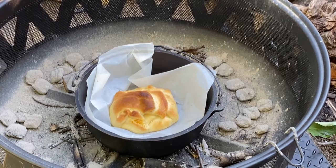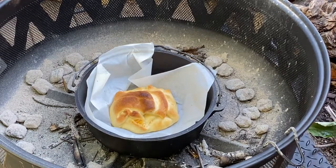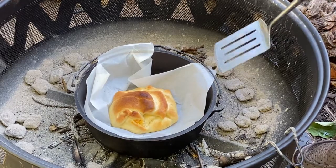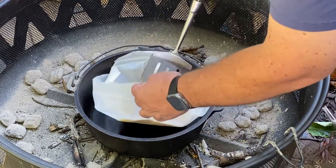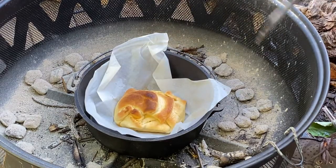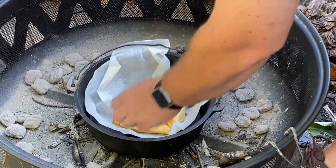Why don't you put that on top? You want to feel it? I want to check it. Okay. So there. Look at this team effort. I think the bottom might need to go a little longer. Go brown a little longer. Perfect! Hey, Main Squeeze, why don't you just lift it up? Well, I meant the parchment paper. Oh, just take it out of the parchment paper? Just be careful.